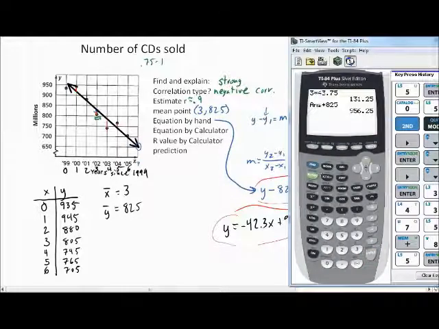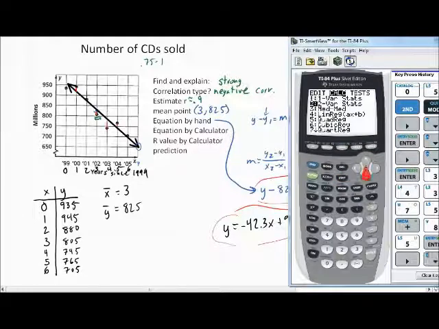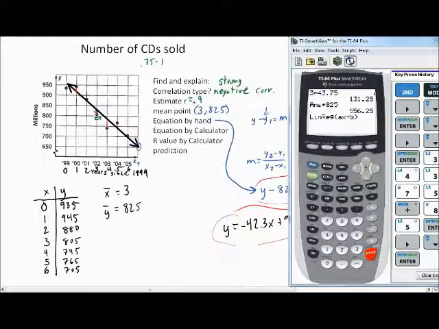So anyway, one thing I do want to show you that I ignored when we did this before, so we go calc lin reg. Note that there's a quad reg. That's the quadratic, if you know that it's a quadratic. There's other types of functions down there as well. In this class, we're just going to worry about the linear regression and the quadratic regression. So this one's still linear, so we did that and push enter.